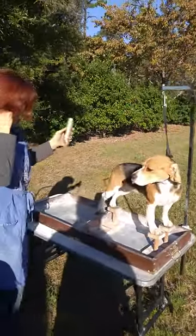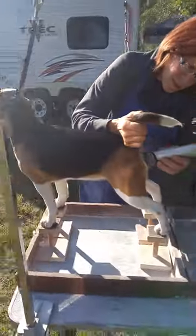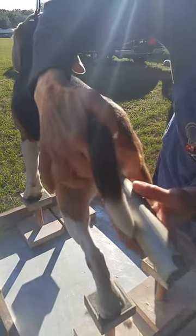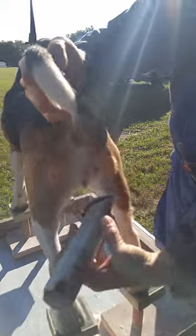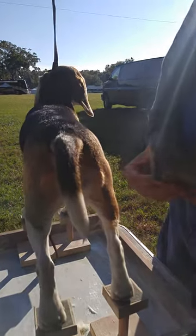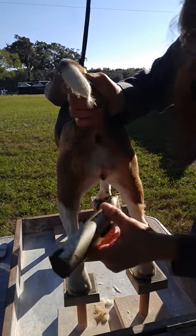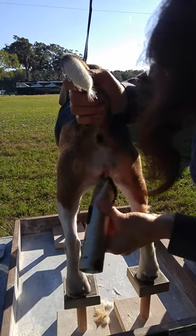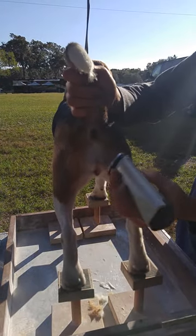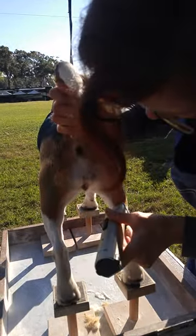Now while I have the 10 blade still either on my clippers or my blade adjusted to the 10 blade, I'm going to do the crotch. We do this on boys and girls. You're going to take all this hair off. I go against the grain in between the legs and start to clean that up. And you're going with the grain down the back of the leg and start this line. Again, you'll clean it up with thinning scissors when we get to that point.